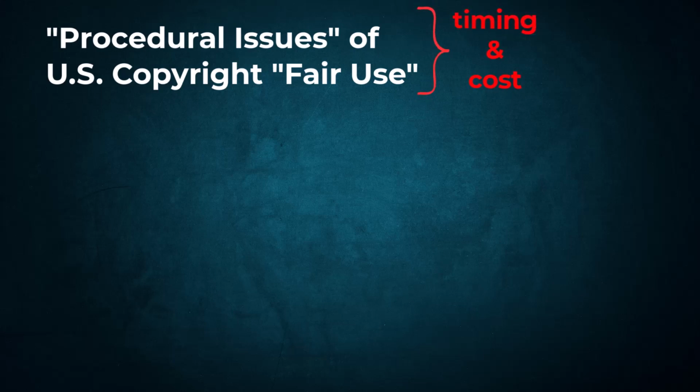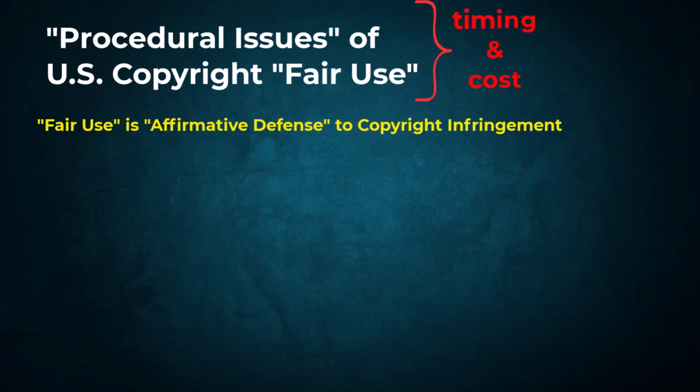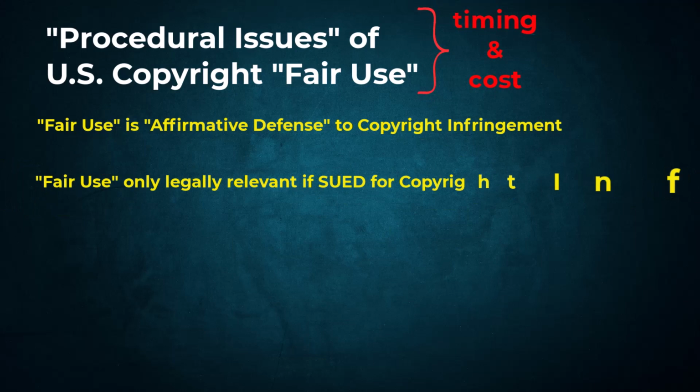So first, it's important to understand that the legal doctrine of copyright fair use is an affirmative defense to the legal claim of copyright infringement. Because fair use is an affirmative defense, the legal issue of fair use only becomes legally relevant after one has been sued for U.S. copyright infringement.